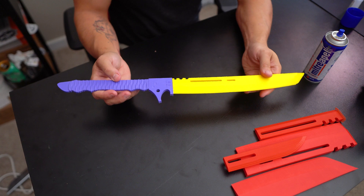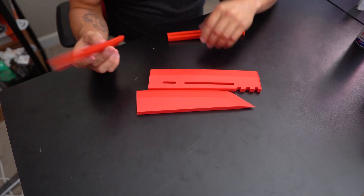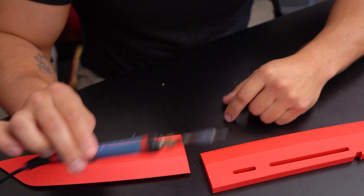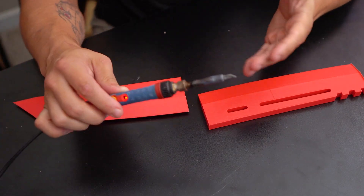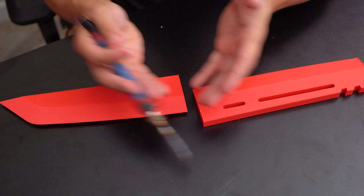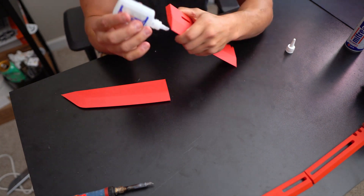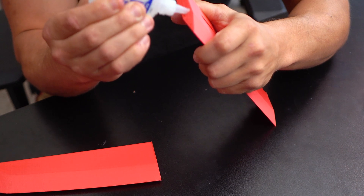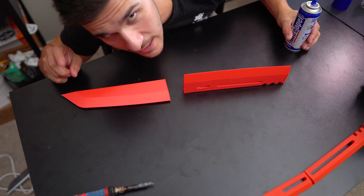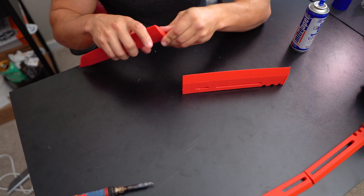It dries instantly and you can go and post-process, paint it, and make it all look pretty. But there are stronger methods. My personal favorite method is PLA welding, and for that I use a soldering iron. I have a whole video dedicated to this, but what you're basically doing is taking a wood burner or a hot soldering iron and literally melting the plastic together. There is no stronger bond — it is the same as metal welding. You are mixing the two similar materials back together into one structure. I always take just a little bit of super glue to tack the parts together first. You want to be very careful and do this in a ventilated area because if the soldering iron touches the super glue, it vaporizes into a gas that does not feel good in your eyes.